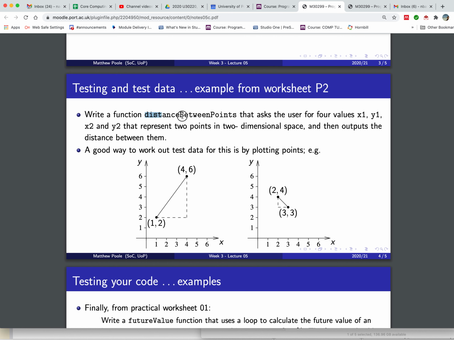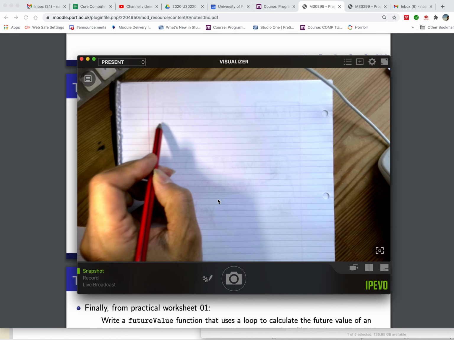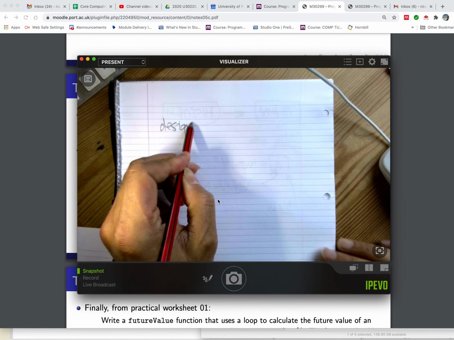You've got a function in worksheet 2 called distance between points, and it asks the user for 4 values. How do you actually work out what good test data is? And what he recommends is that thinking about what is a good test is almost as important as writing the code itself, because sometimes you can write a piece of code, throw a random value or whatever, and you think, yeah, it works, perfect, excellent, but you haven't really tested it. You've put no thought into it. It's very rare in the process of learning to write code that you approach your life like that.